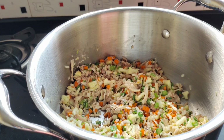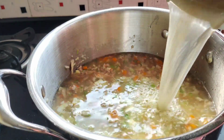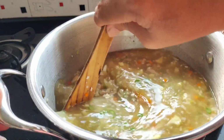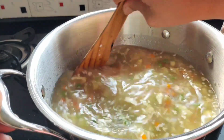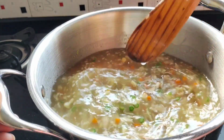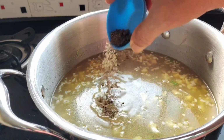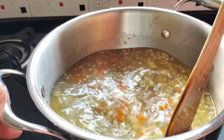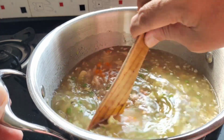Now to this, we'll be adding all the stock that we had prepared, the chicken stock. So I'll be adding all the chicken stock now. We'll just give it a mix. And to this I'll be adding 1 teaspoon of pepper powder. And first we'll just give this a taste as we had added salt to the chicken as well as we had added 1 stock cube. So now first we'll just taste.